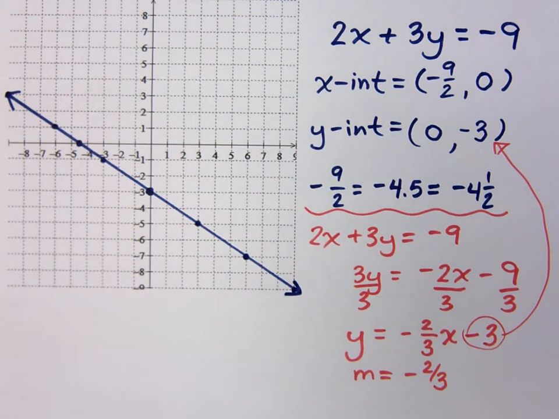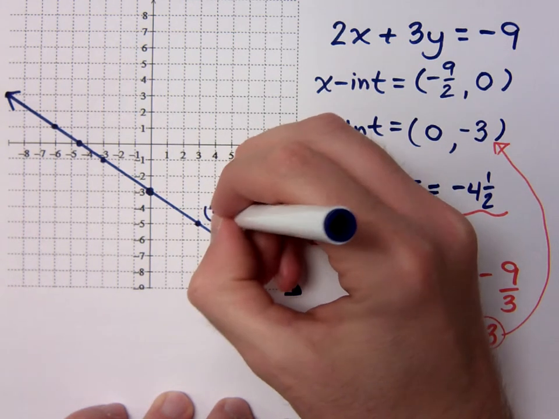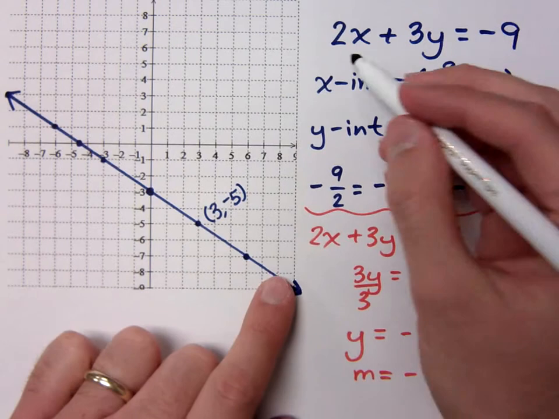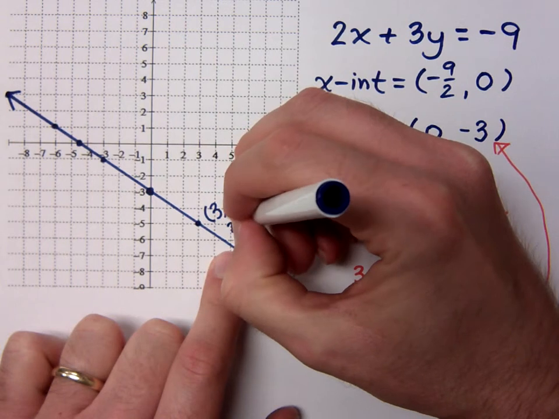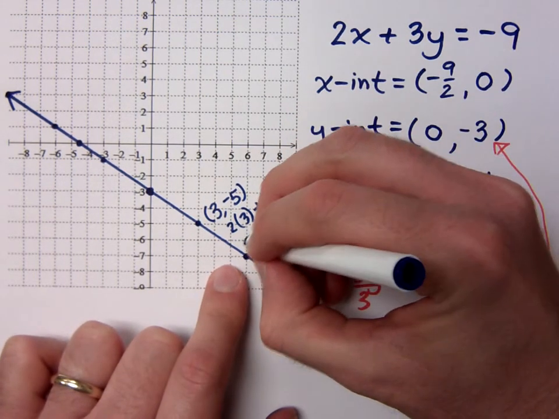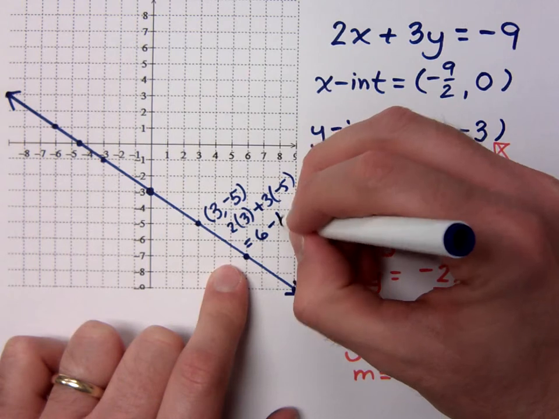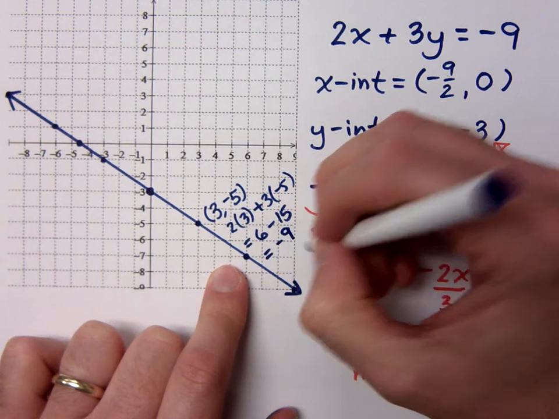How do you know if what you have here is right? See what your neighbor has? What do you do? Plug what in? Find the coordinates of some of these other points here. Like, what are the coordinates for this point? I've got 3, negative 5. Now, what should happen is I can plug it in here, and it should work out. So, if I do 2 times 3 plus 3 times negative 5, let's see what I get. What is this? 6 minus 15. What does that equal? Negative 9. So, it checks out, right?